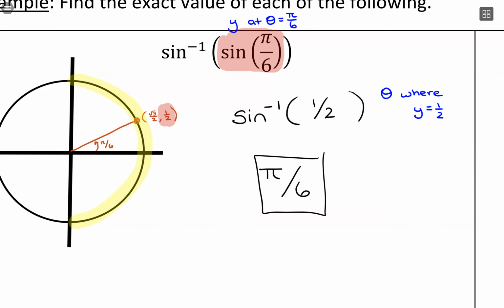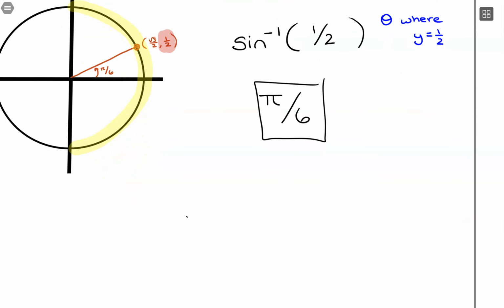So this function here, it's using the same function, it both involves sine, it's just one is inverse sine and one is standard sine. And what can happen is that they can essentially cancel each other out. We'd have inverse sine, sine, and we would just have that pi over 6 in there. Now, that happens sometimes, not all of the time, but it's a nice little trick. This happens a lot when layering inverse functions with each other, that you would just end up with the original input as the solution, as we saw here.